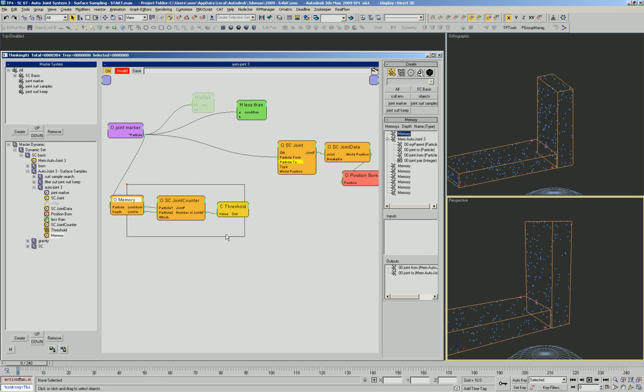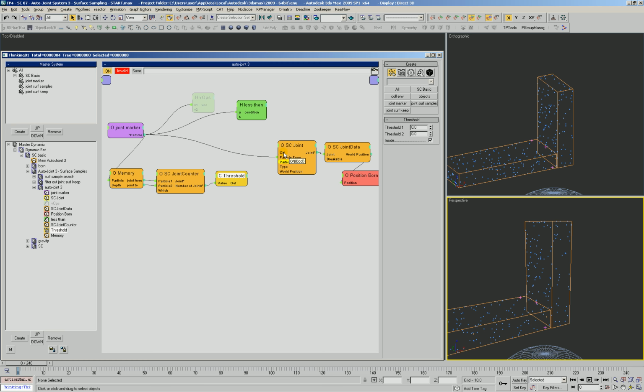If the number of joints existing between them is already 0, then we can go ahead and turn on the joint.